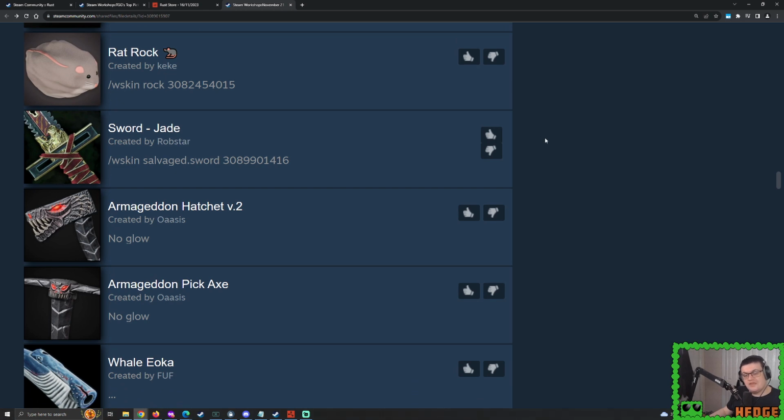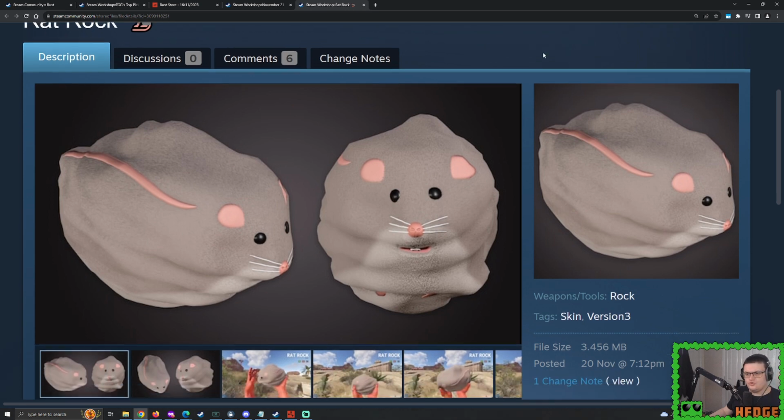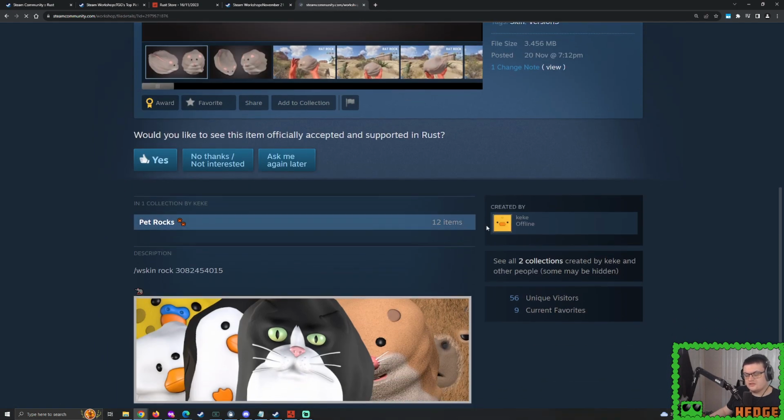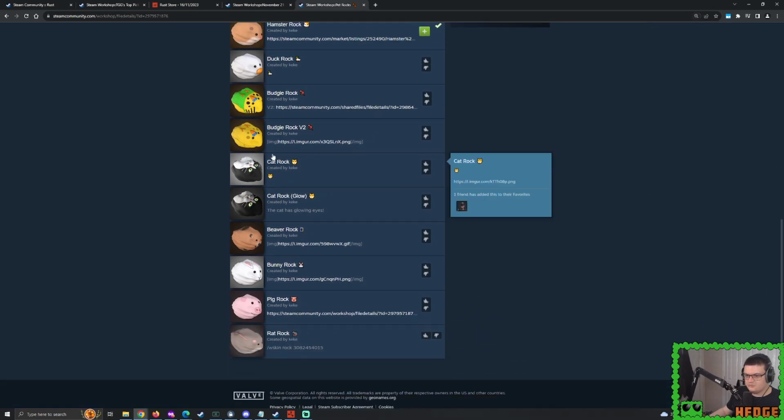It's a rat rock. And technically speaking, yes, this is a collection continuation. Do you know of the Pet Rock collection? You might instantly notice he looks familiar. Yes, this is made by Keka, who has produced the likes of the Capybara Rock and the Hamster Rock. If I were to show you this full collection, there's been many Pet Rocks that were produced, but only two of them have been accepted. Why did we never get Maxwell? I'll never know, and I am sad inside.